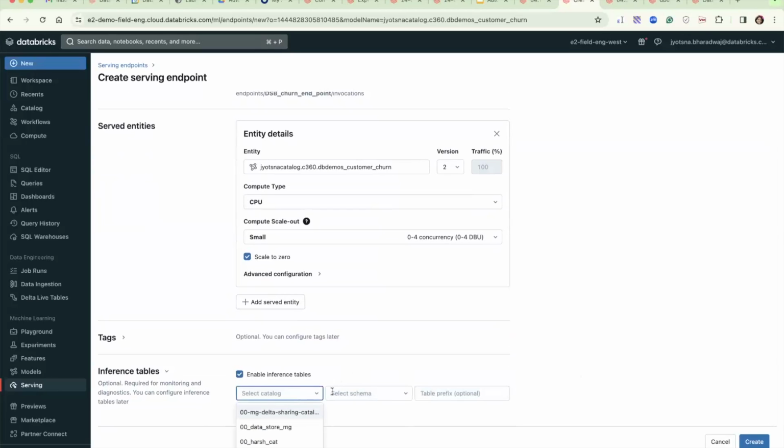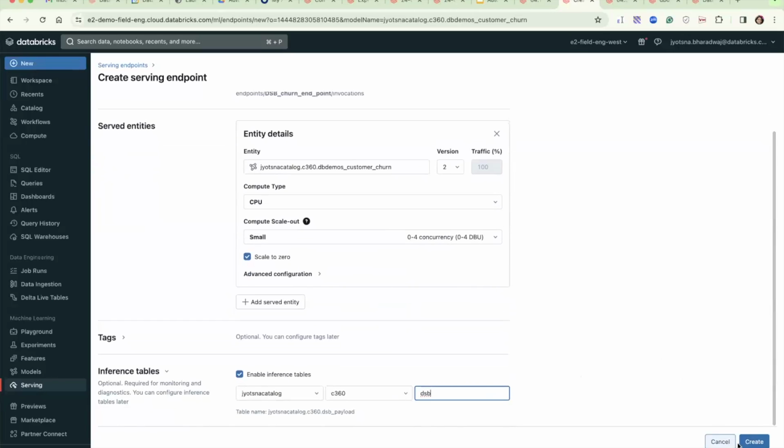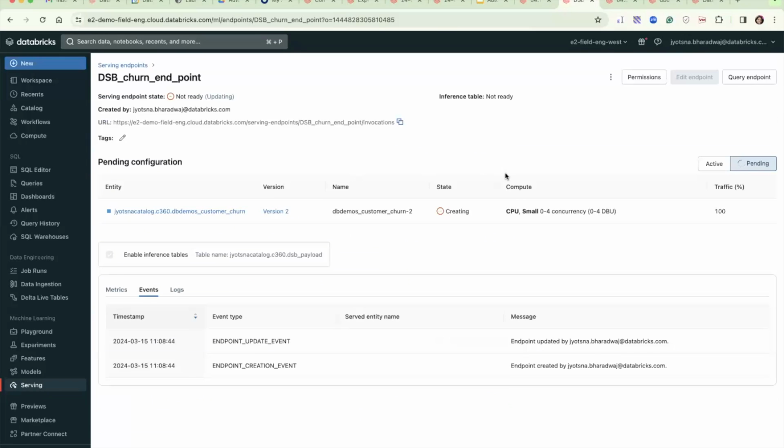So I can choose my catalog, again my schema, and then define a prefix, whatever I want, and then on click of a button, it will start creating an endpoint for me, using which I can do real-time inference.